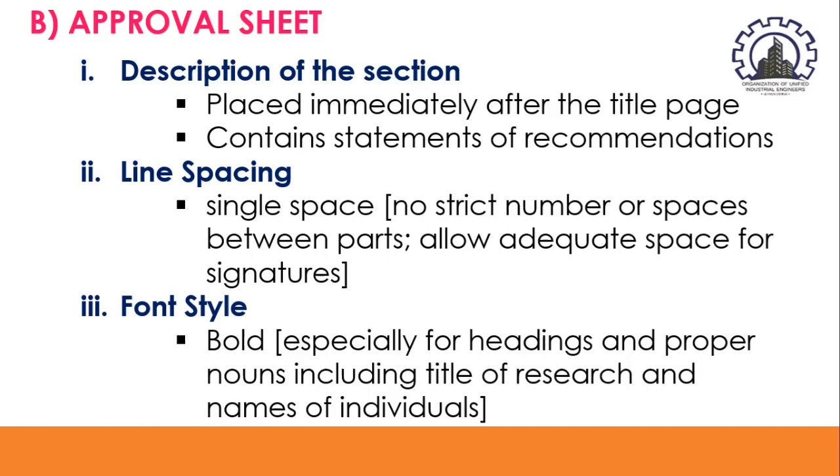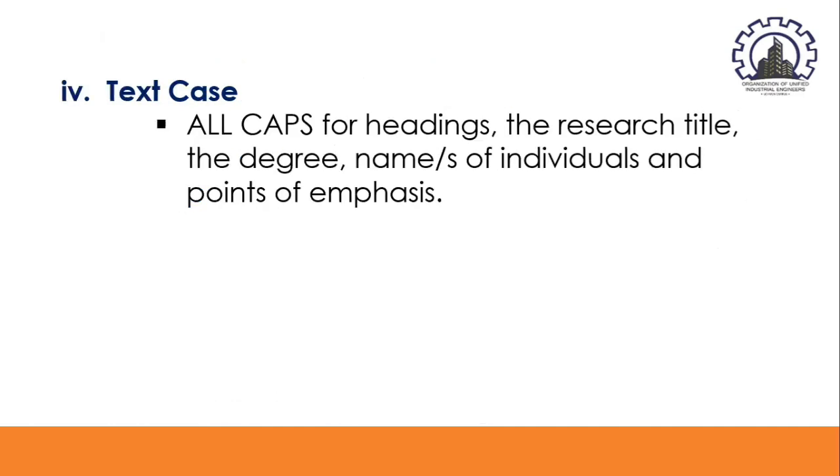And for the font style, of course, it should be bold, especially for headings and proper nouns, including the title of the research and names of individuals. And for the text case, all caps for headings, the research title, the degree, the names of individuals, and the point of emphasis. And take note, for undergraduate and graduate thesis, the approval sheet should be duly signed by the panel of examiners, the program research coordinator, the campus research coordinator, and the dean as well.